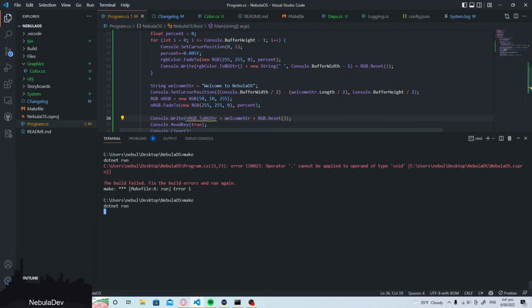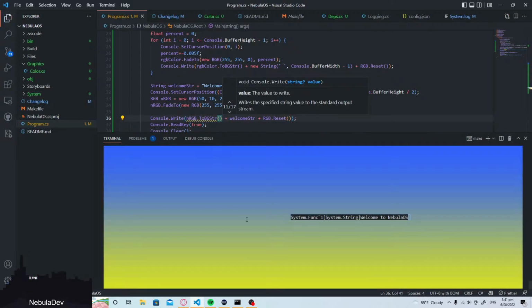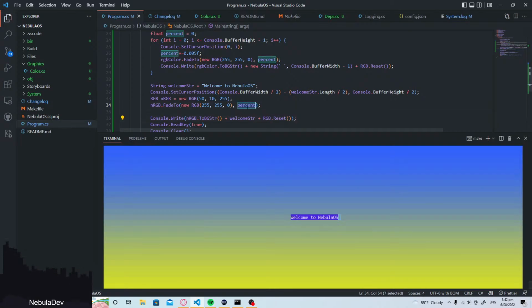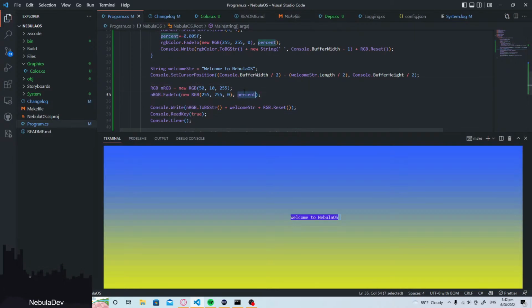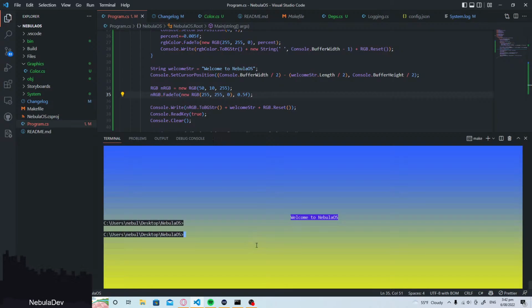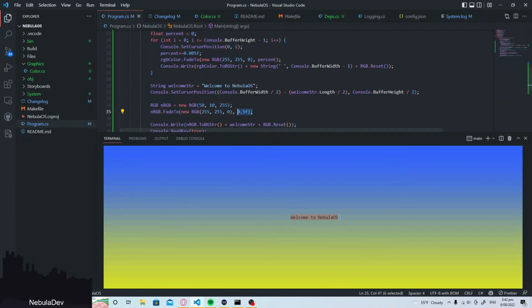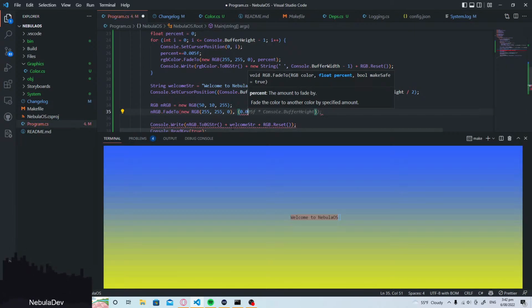That's meant to be a function. And the percent shouldn't be like that. It should be maybe like 0.5, something like that. Something around the center. 0.005 times.